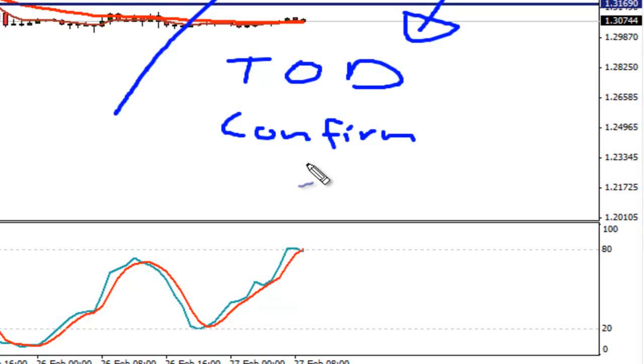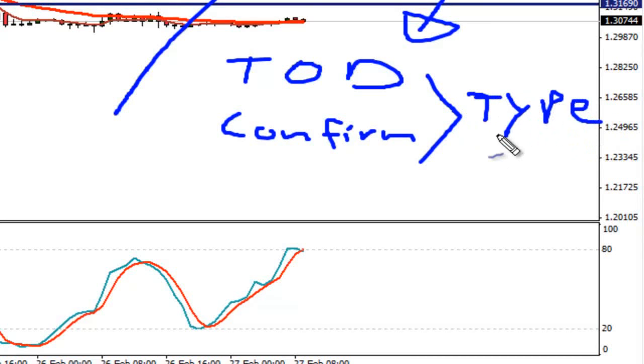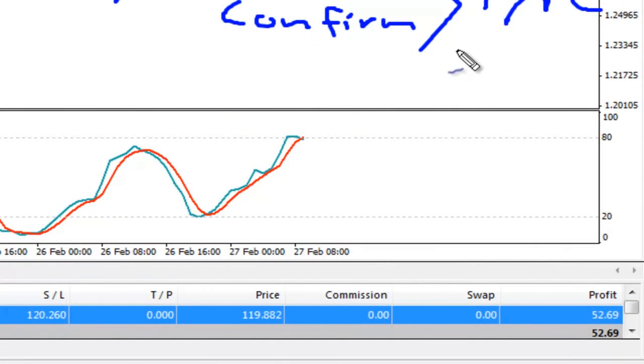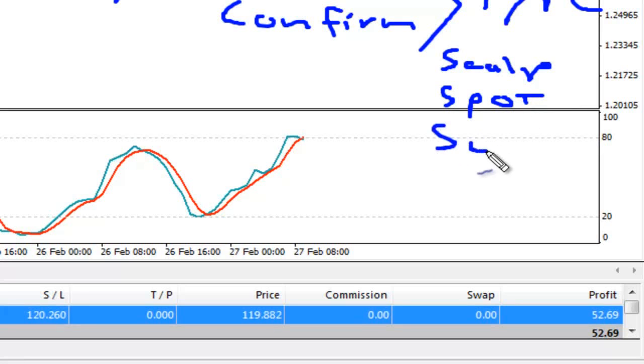We're also going to look at trending days versus sideways days, etc. Once we've got this confirmation, we're going to boil this down to the type of trade attempted relative to what you're looking at for that day. In other words, is it going to be a scalp? Is this a trade you want to be in for an hour? Is this something you want to be in for 3 or 4 hours? Is it going to be swing trade orientated? Is this going to be long-term orientated?